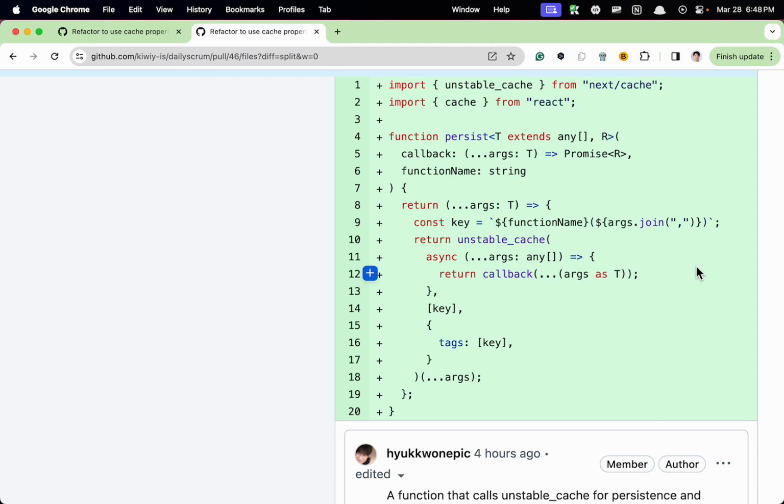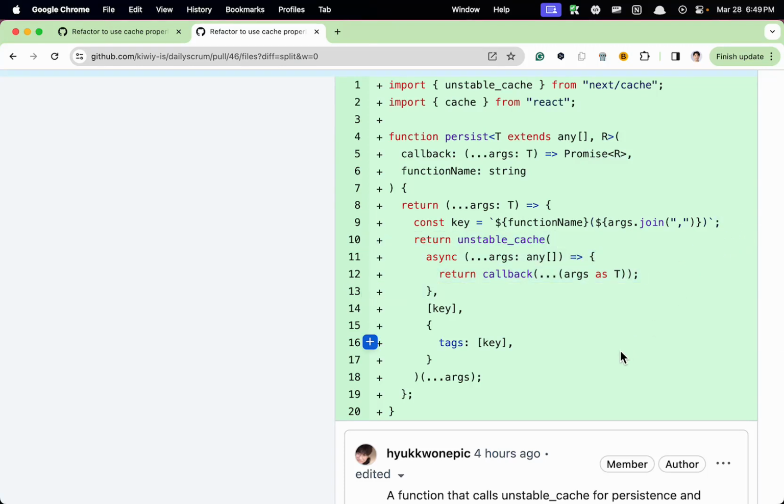So for example, if one browser calls this function and the persisted data is stored in the data cache layer, the second call from another request or another browser would use the persisted data stored in the cache layer, not calling the actual callback.